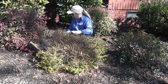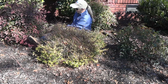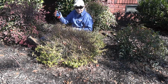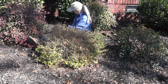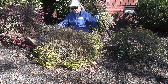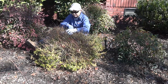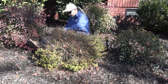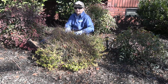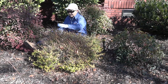So rule number 1, don't do that. Put your hedge trimmers away. If you're doing this routinely, all you're going to need are your sanitized pruners. And since that has never been done to this shrub, I may actually also need the loppers for 1, maybe 2 cuts. Now, when you're taking out, you wouldn't take out more than 1/3 of the canes, but that means that over the course of 3 years, you've kind of rejuvenated the plant.